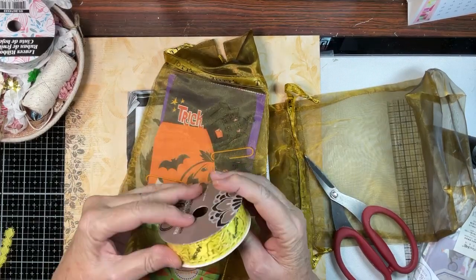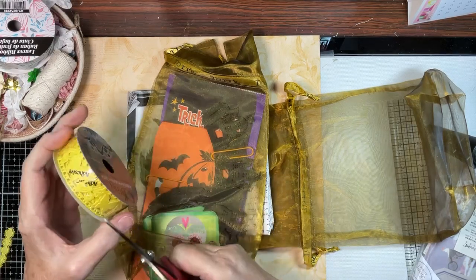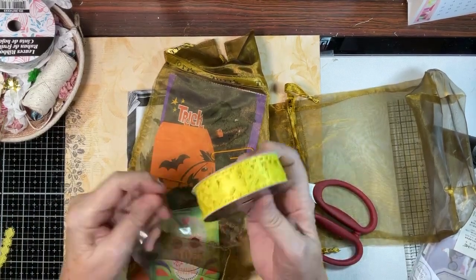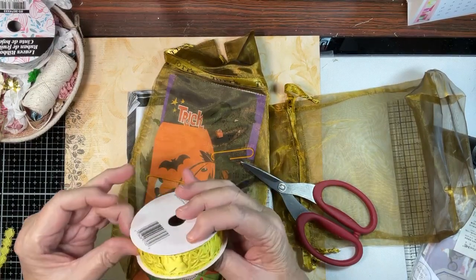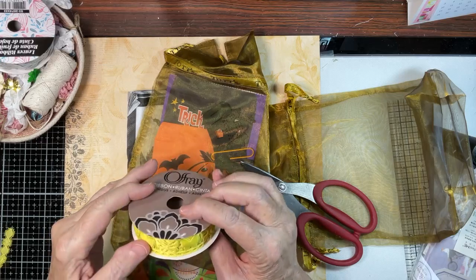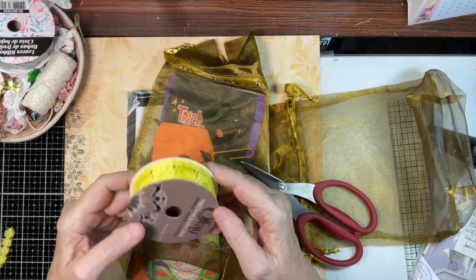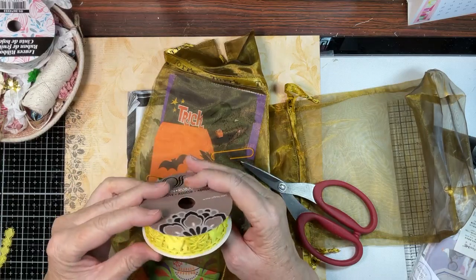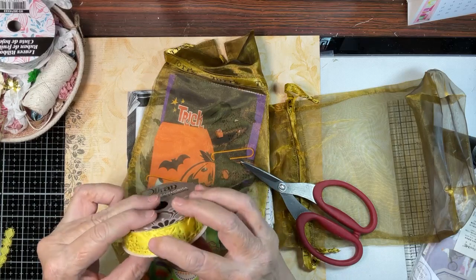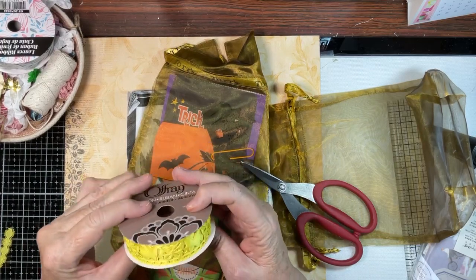And some more beautiful ribbon. Ooh, with butterflies. Let's see if we can get into this. I've got to get under. There we go. Look at this, guys. I want to get in it so you can see what this looks like. Where is the end? Is this the end? No. Well, I don't know where the end is. Can't tell where you got this to be able to say, hey guys. But solid butterflies and filigree butterflies is what this is. I wish I could find the end, but I don't see where it is. And I don't want to take your time up sitting here waiting for me to. It's probably right in front of me and I can't see it.